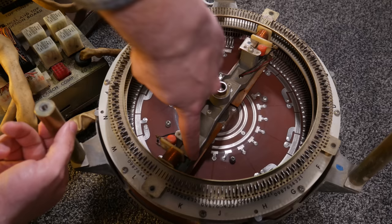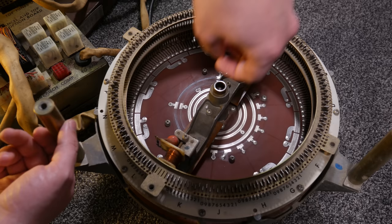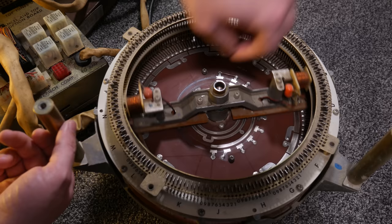Now, a complete cycle is only 180 degrees in this case, because we have the electromagnet on each end of the armature. There's no reason for it to make a complete circle. And that also allows us to use another pair of feelers, in fact, two pairs of feelers to do two different things with each rotation.